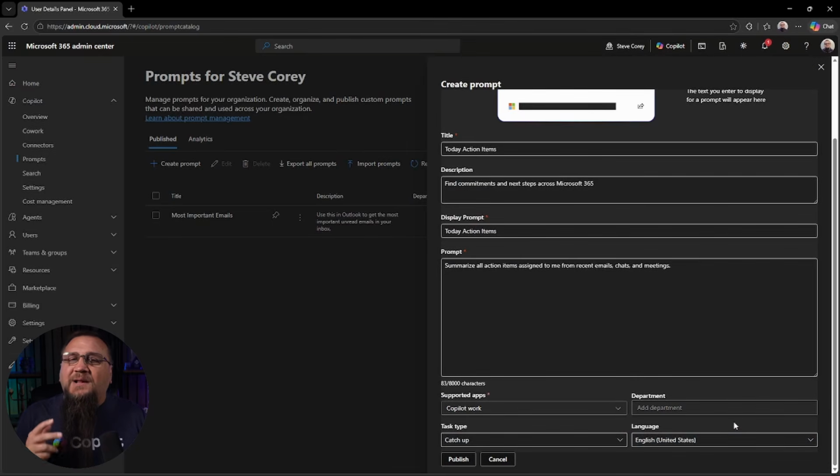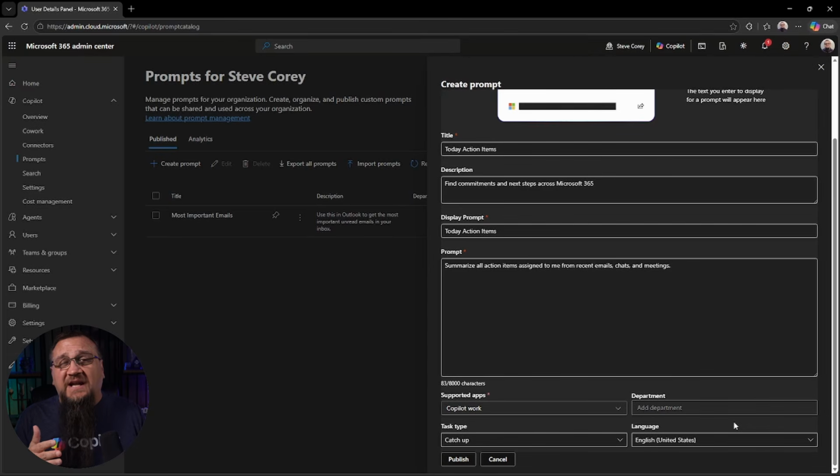There isn't automatic translation of the prompt text into other languages. Maybe that will come in the future. The documentation says something along the lines of it's not currently available. Now that does sound like maybe there's some automatic translation coming.